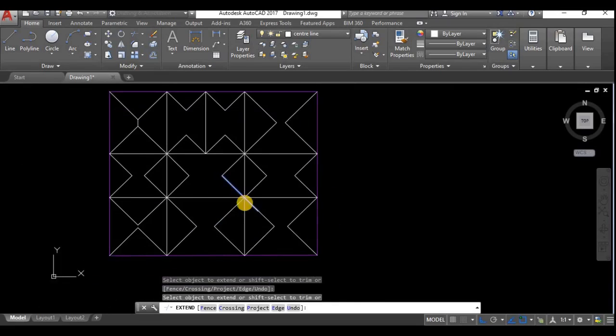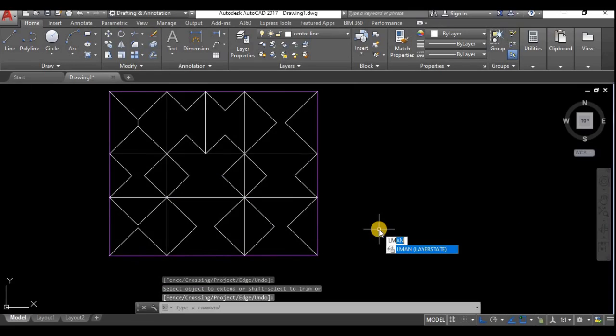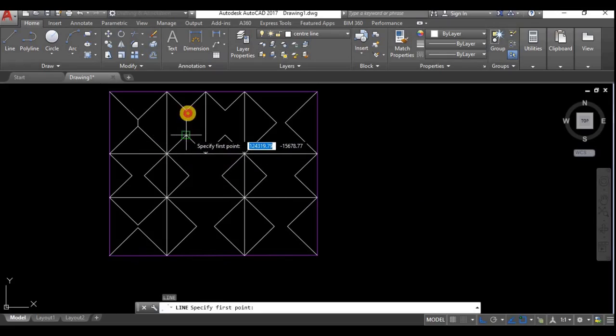Okay, so these are the points I have drawn, completed the extension, and I need to draw the line commands wherever I need them. So here I need the line command to complete it. Here another line command. Here.